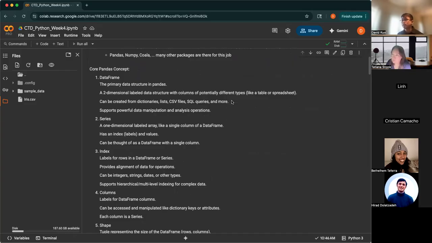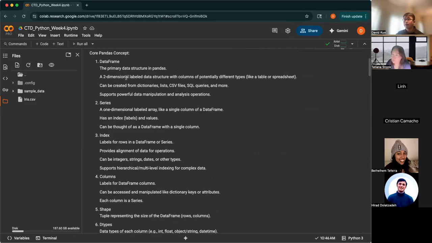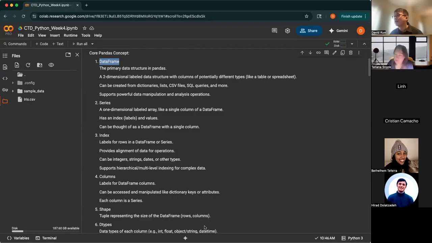So for Pandas, here's a basic summary. We have a data frame. You can think of a data frame as a spreadsheet or a two-dimensional array. Fundamentally, I think it's easier to think about it as a tabular spreadsheet. Let me open my Excel and show you a little bit. Raise your hand if you have not used Excel, or type in the chat. Has anyone not known what I'm talking about with Excel, or Numbers if you're using a Mac?